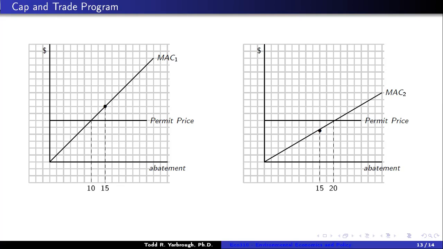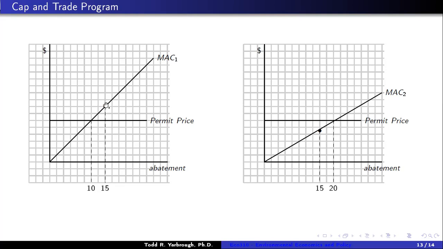So the first thing to notice is that without any buying and selling of these permits, we do not arrive at the optimal solution, right? The optimal solution is only going to be found when the firms actually engage in trading permits. It's what we call cap and trade. Okay, so again, firm one is currently abating 15 units. They're abating 15 units because they're only allowed to pollute 10 units.